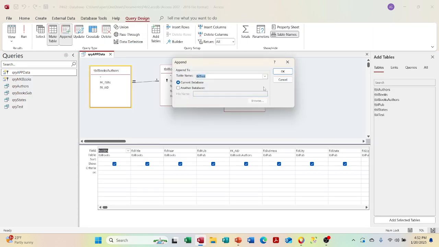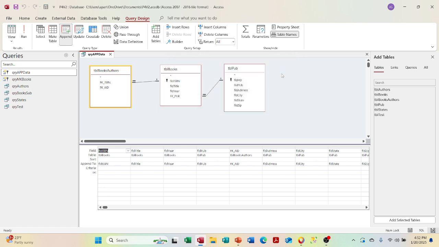It's automatically bringing up the very last table that was set to it. We're going to leave it as that. I think we should. Now, let's see. We're going to then save this. And you see now the icon changed to a plus with our exclamation point.